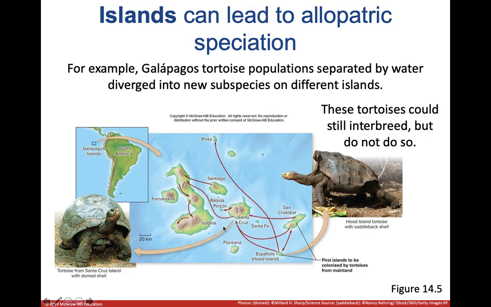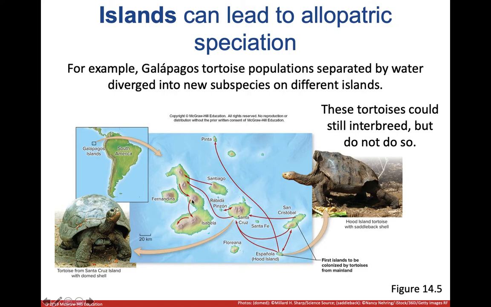Islands are another great example of allopatric speciation. You start out with one population of things on a big island, so tortoises in this case. These are the Galapagos tortoises that Charles Darwin writes about. You have the big island of the Galapagos here, the main island. Large tortoises were found on this island. Eventually what happens is tortoises can float on the ocean. Storms can blow them across. They can get caught on rafts of sea debris, driftwood and things, and be carried with them. Animals can carry them, birds can carry them.